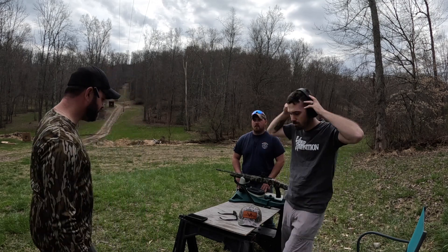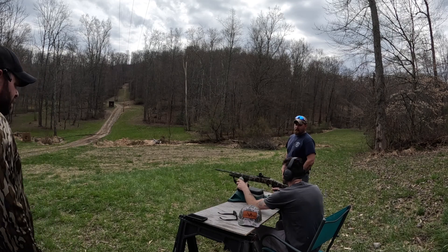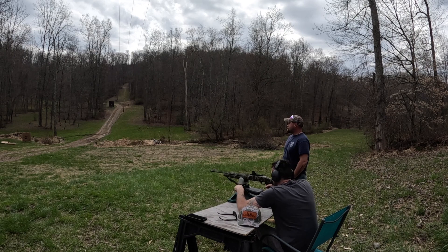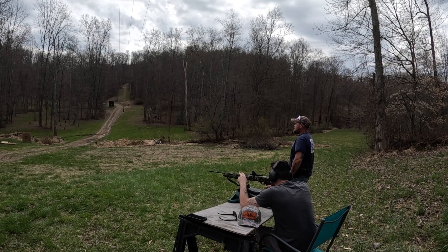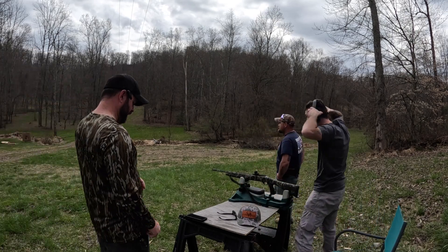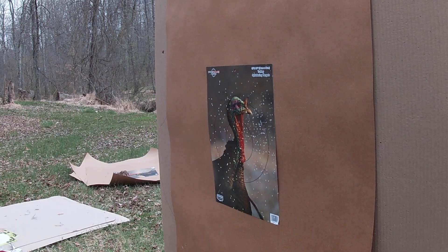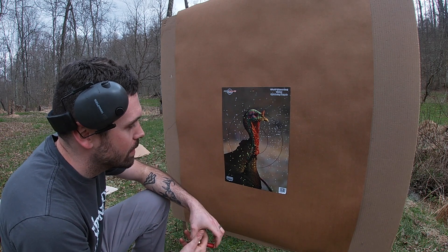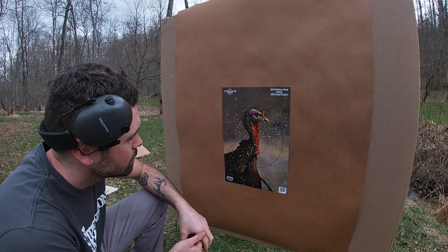We're going to get on to shooting this gun — iron hole, iron hole, standard 40-yard target, camera on target, just like always. I don't use ear protection as I'm already hearing impaired. I can tell you from right here that that's a pretty good pattern. All right, we'll pick you up down there. Welcome back — we're down here at the range at 40 yards, 9x9.5 load, ounce and a half.